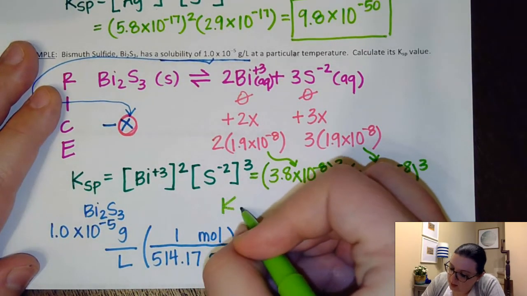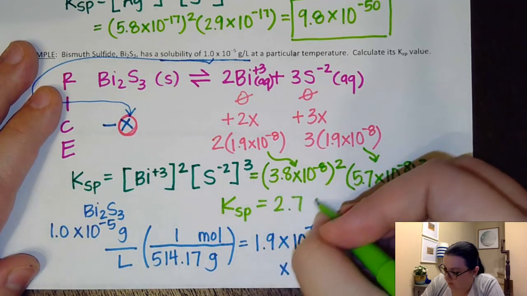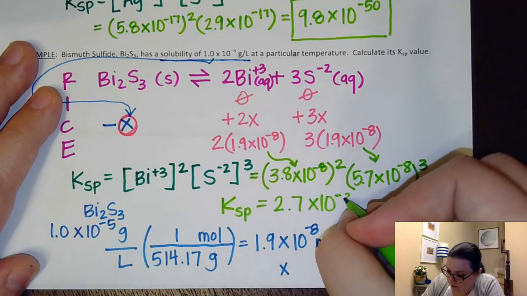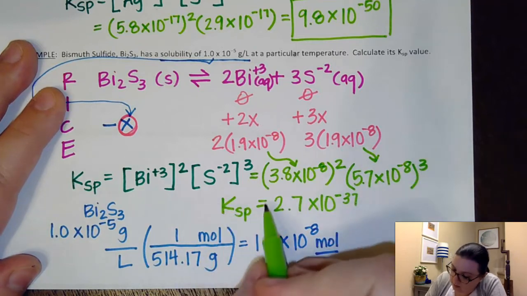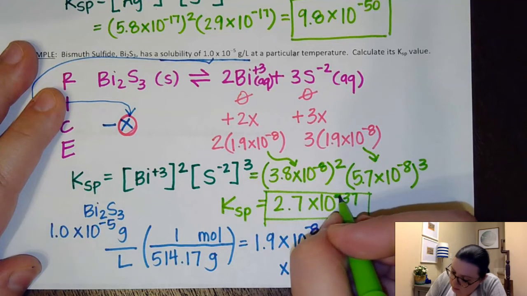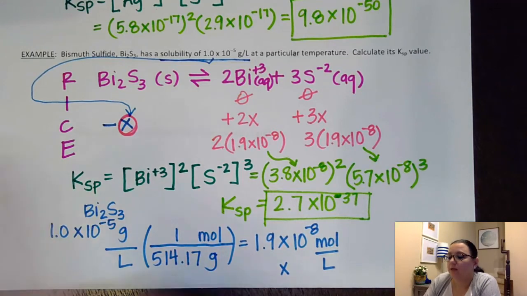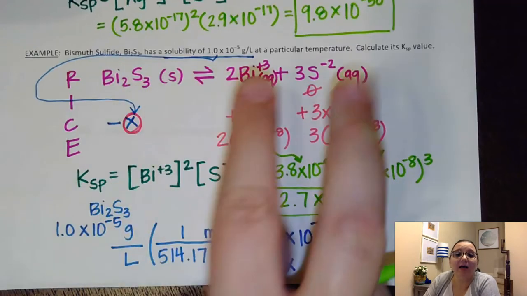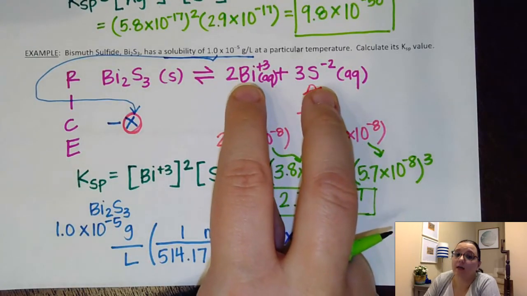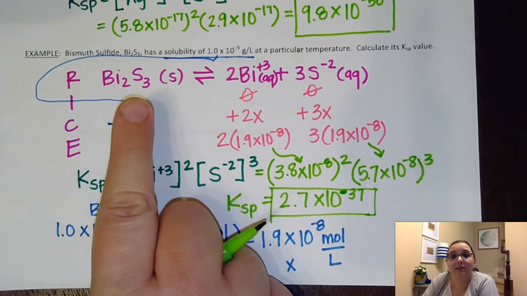And so my final KSP value ends up being 2.7 times 10 to the negative 37. Whoops, that has a negative with it. Sorry, kind of made my box over it, didn't I? So again, KSP is unitless, so that would be your answer. It's incredibly small because very little of this is actually going to product. 99.99% of it is staying as the reactant, as that solid.